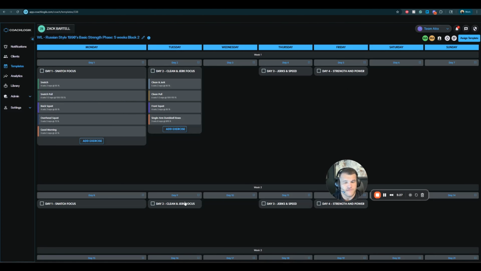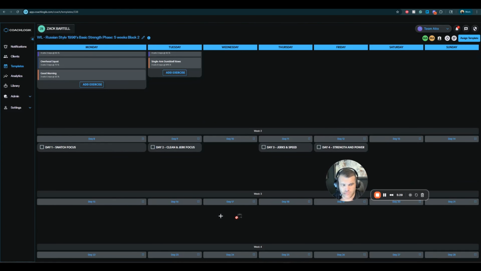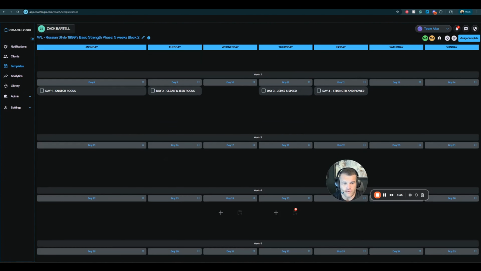And then if you add weeks to a template, this is a little bit different from what we do elsewhere. Let's say I applied this to someone and then I was going to go add weeks 3, 4, 5, 6, etc. All I have to do is click this resync button. I don't need to assign it again. If I click resync here, it'll say synced. It'll add the weeks to that athlete's calendar. So it's a great tool if you want to write a few weeks of programming, assign it to one of your teams or groups, and then keep adding the programming over time. This is where that'll get done.